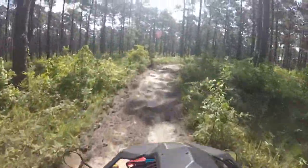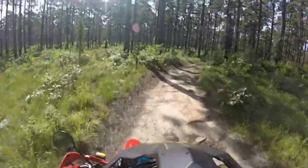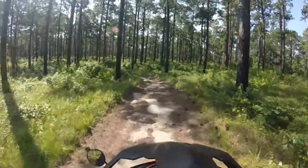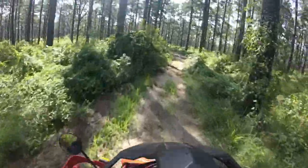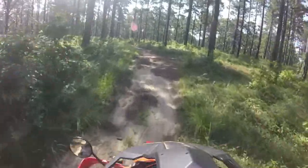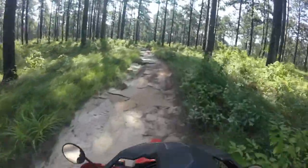This road used to go on out to the gate and it still does, but it's kind of gotten rough. These trails right in here that the forestry department put in back when I was a kid — me and several of us who had bikes, we actually rode down through here and made a lot of these trails, like through this section here.